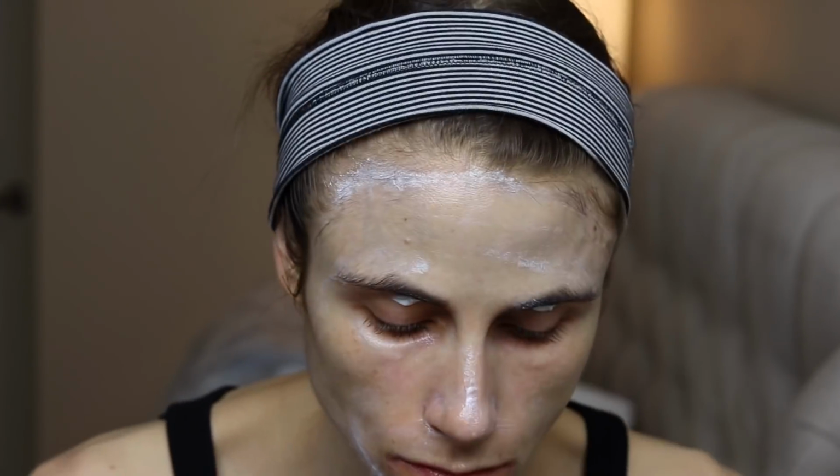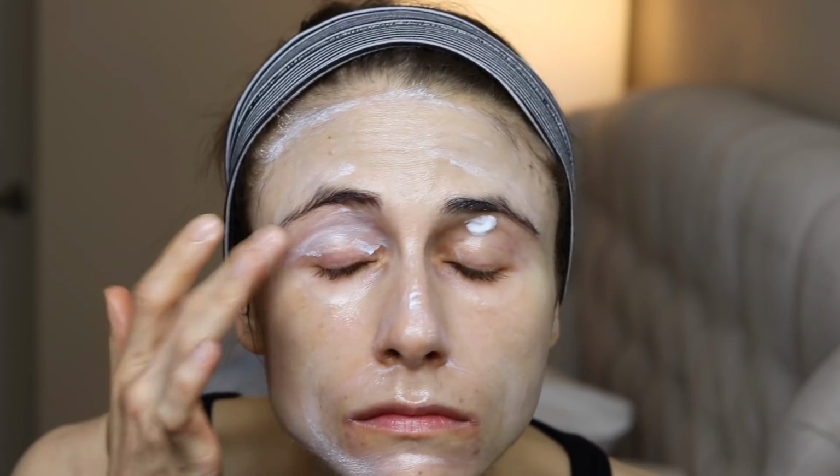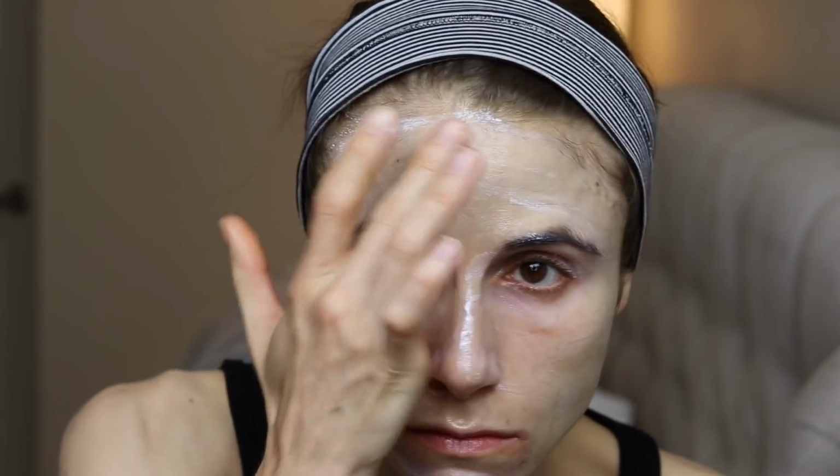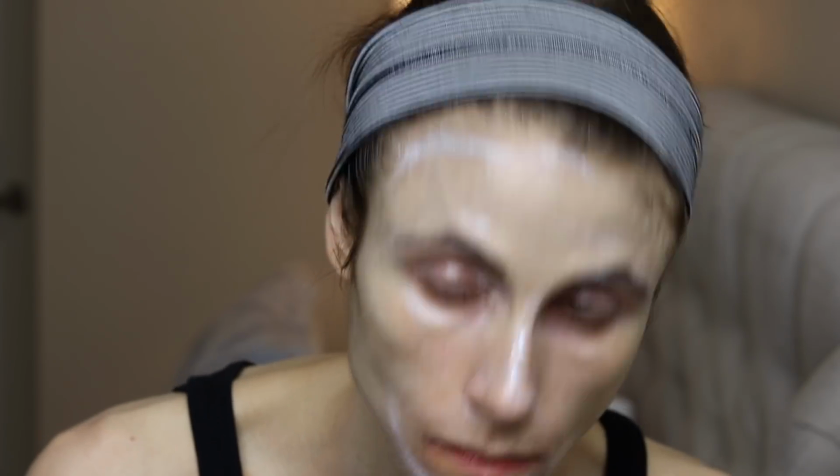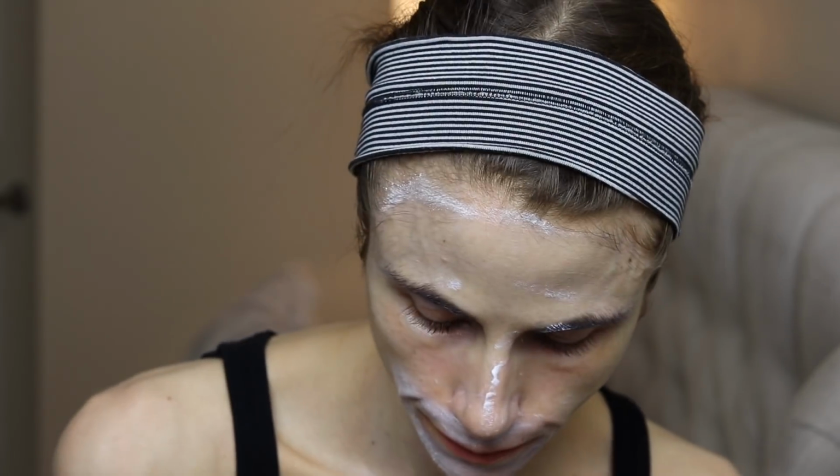And then one area where people really neglect to put sunscreen is around the eyes. I think the challenge can be finding a sunscreen that doesn't burn or sting. For the most part, mineral exclusive sunscreens do not sting around the eyes. Once you start getting into sunscreens that have a lot of chemical filters, they can be a little stingy and irritating. But Elta MD's sunscreens are really easy to tolerate, and I put them all around my eyes. That's an area where sun damage shows up very quickly with those little crow's feet.